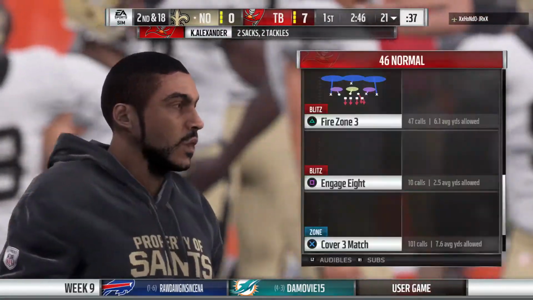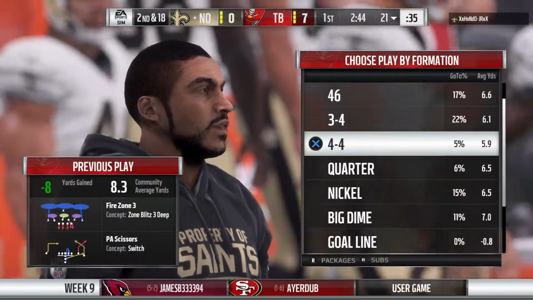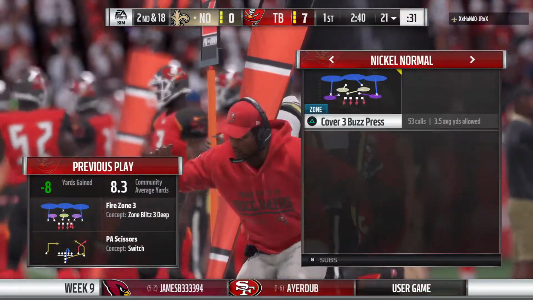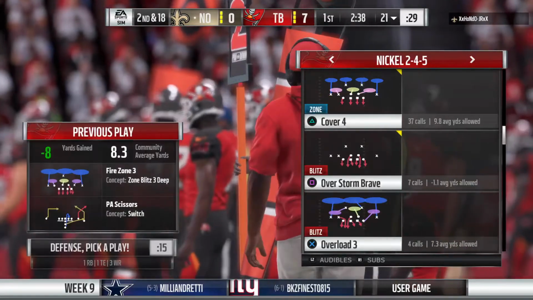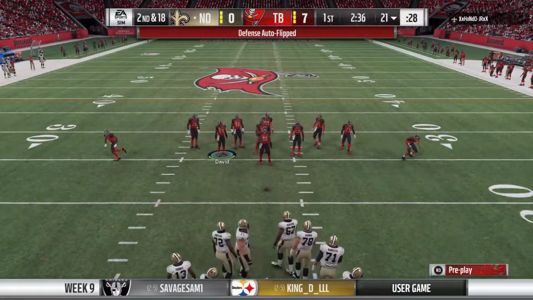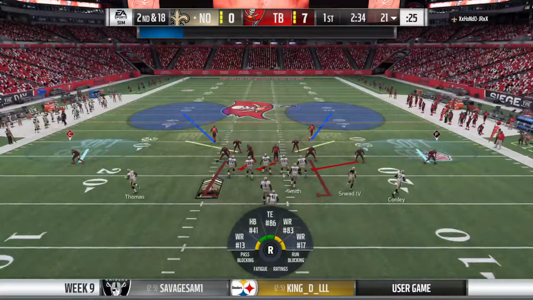Quan Alexander in there to get him. And that's sack number 6 for him on the year. Well, that play was the very definition of fast, quick, and in a hurry. Suddenly, he was there. Yeah, blink of an eye. That happened fast, and a big sack.